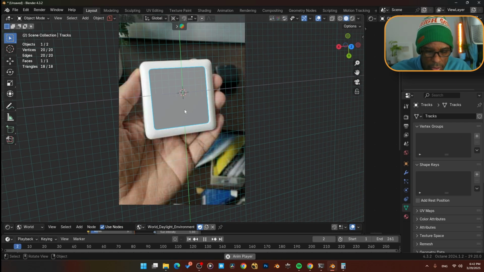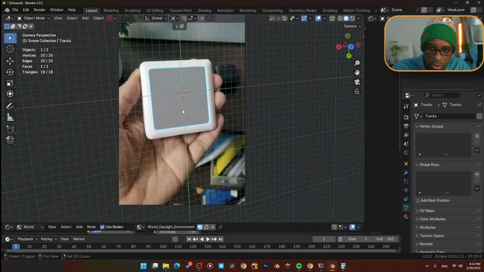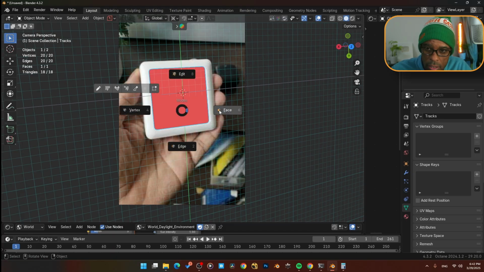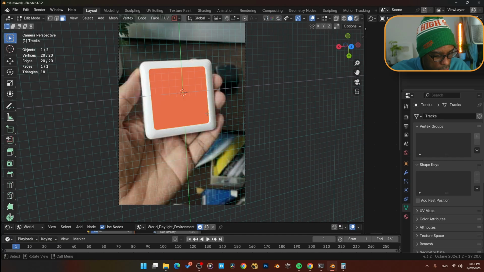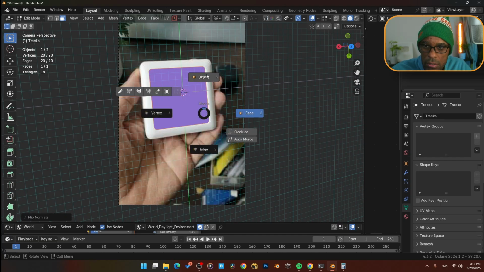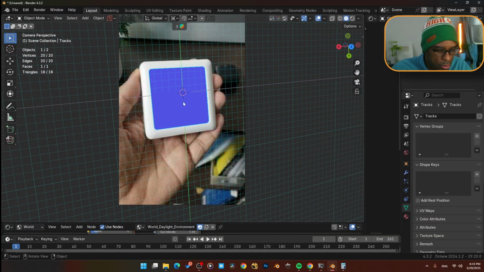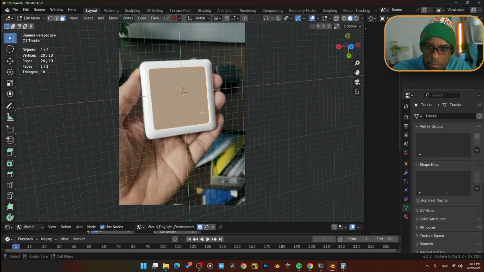All right, now that we've got this piece in a good solid position, now what I want to do is make a holdout. So let's click on this first. Let me look at my face orientation. Ooh, we need to flip this. Go into edit mode, select all, Alt N, flip normals. Okay. Then what I want to do, now we got the normals correct, grab this, go into edit mode.